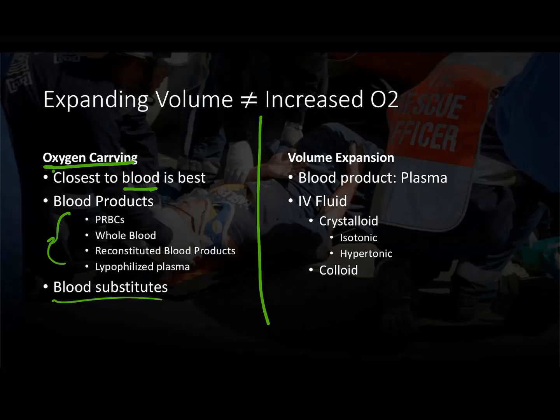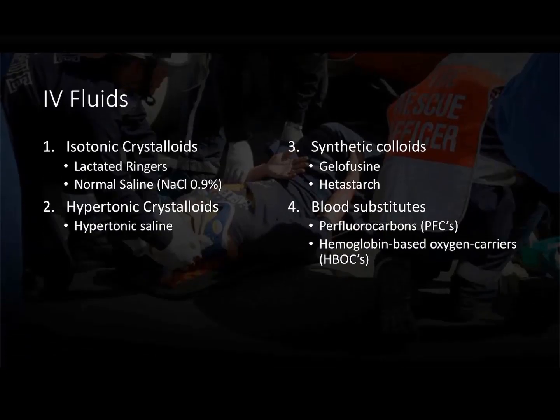If we're looking for just volume expansion, or if that's the only resource we have available, then it's limited in the amount of oxygen that it can increase in carrying capability. So generally what we're replacing is plasma, not whole blood. In that case, we're probably using crystalloid solutions, though there are some colloid solutions that can be utilized in special circumstances. Generally, though, crystalloid solutions include the fluids we're most familiar with, like normal saline and lactated ringer.